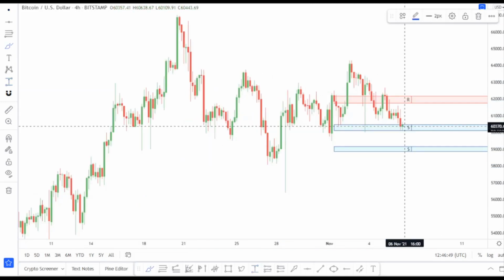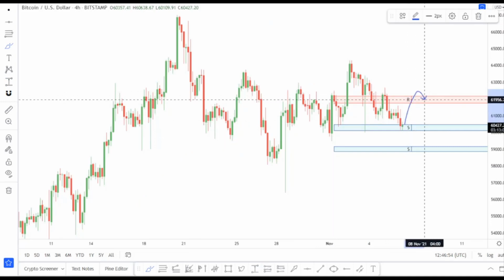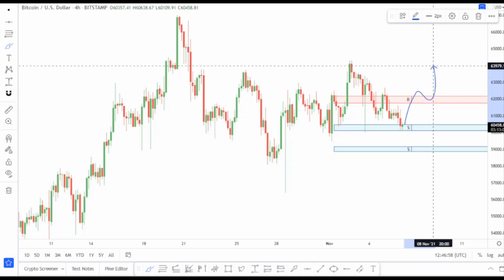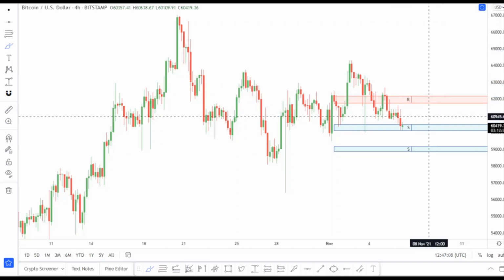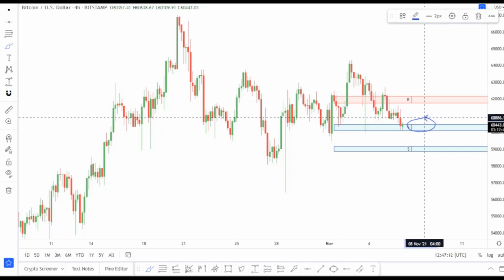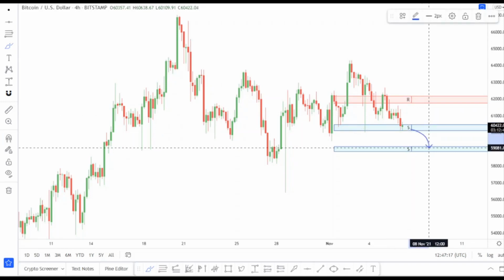In order to be fully bullish on the 4-hour time frame, we have to see a clean breakout and claim $61,560, ideally $62,000, as support. If we see that this level holds, then the 4-hour time frame will move under the bulls' control. However, in the coming 24 to 72 hours, if we lose this level, then the 4-hour will be under the bears' control, and the first level that we need to watch is the higher time frame support, which is $59,000.